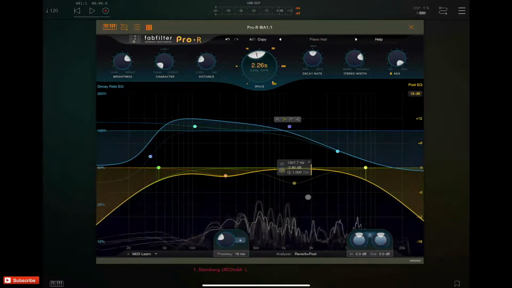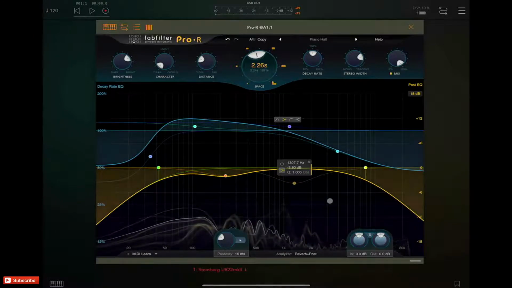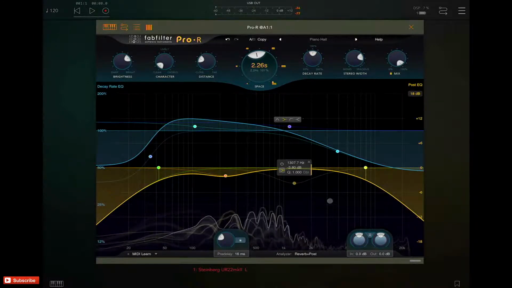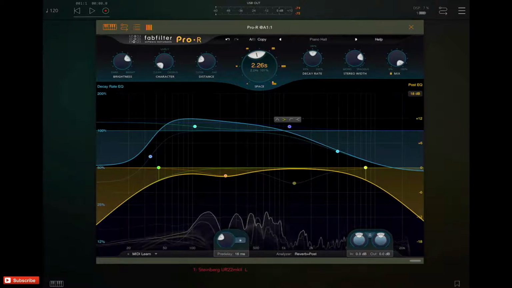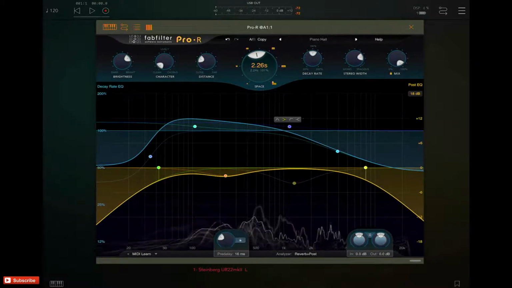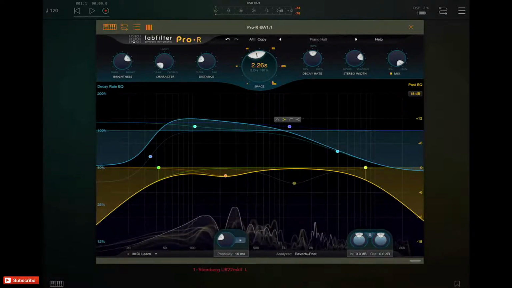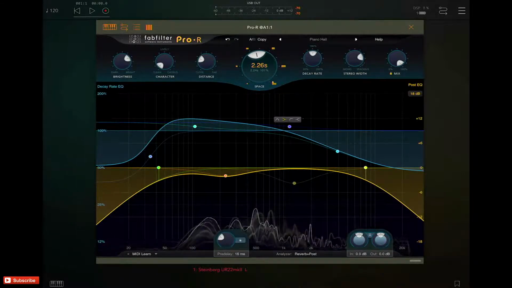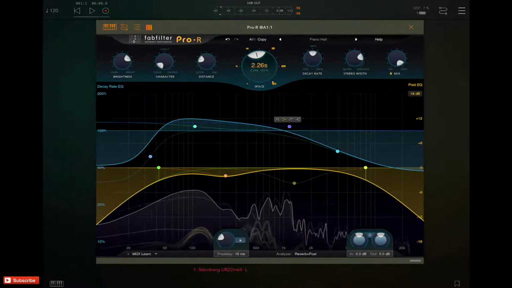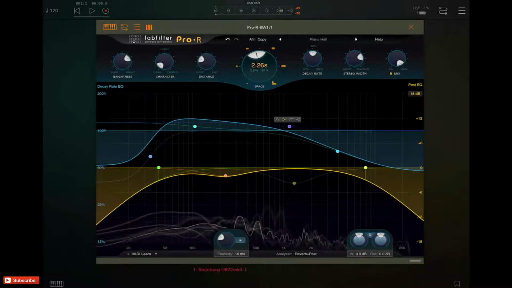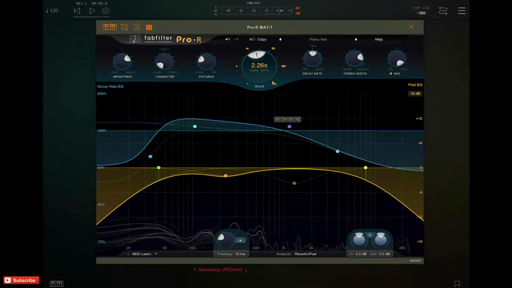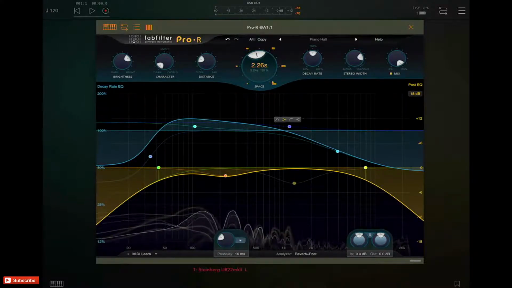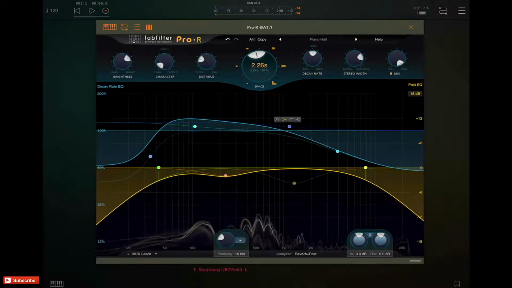So the story with my journey with this app was, when you buy Auria Pro, there's an option in Auria Pro to purchase FabFilter apps within Auria Pro. So when I first bought Auria Pro, I actually went ahead and bought all of the FabFilter plugins. The problem is that you can only use them in Auria Pro, which was absolutely heartbreaking for me when all of a sudden, a year later, FabFilter decided to release these as standalone apps.